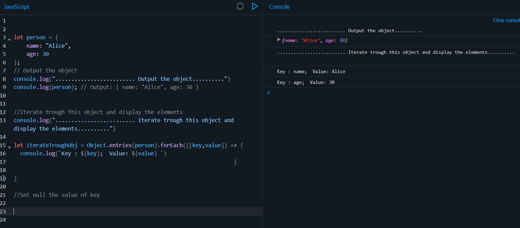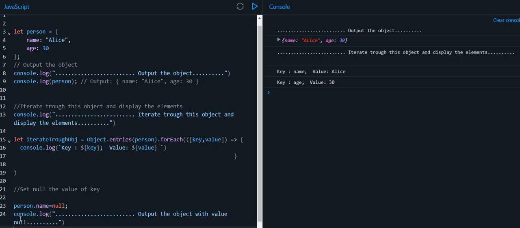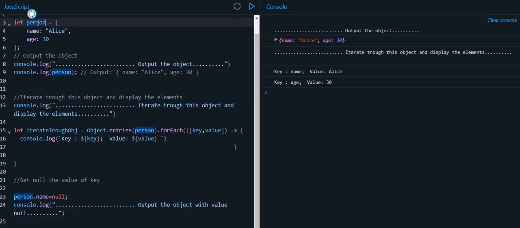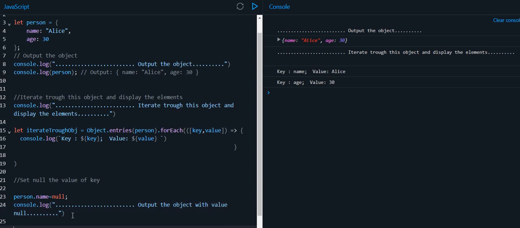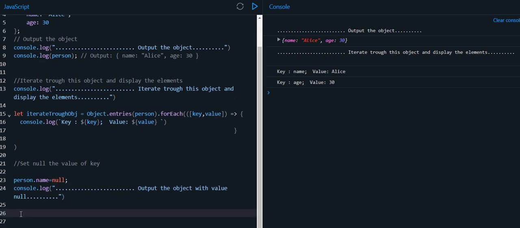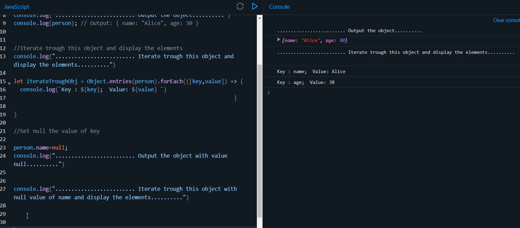I want now to set null for a value, and the value that I would like to modify is person.name. At present I have person.name as Alice, but here I update person.name with null, and now it is null because I put here person.name equals null. Okay, let me put a comment with this.